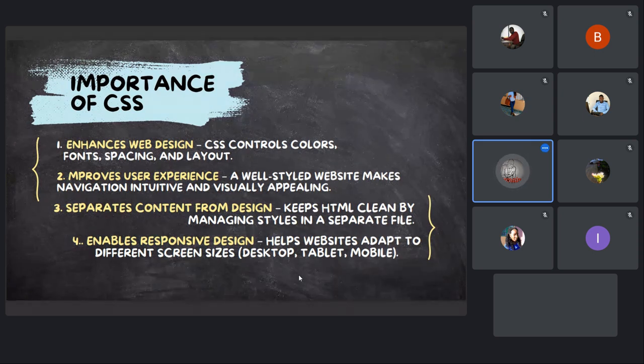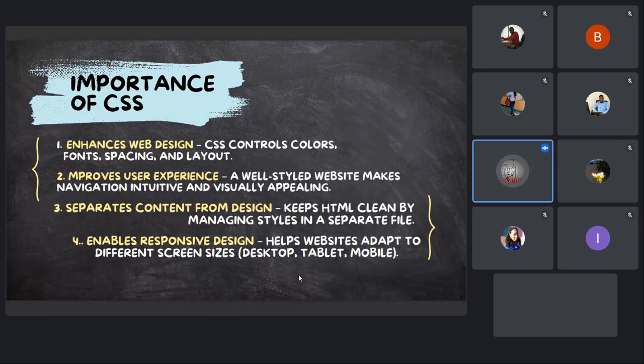Another importance of CSS is that it helps us improve the user interface. As we have said, HTML is very plain on its own, so CSS ensures that we have a visually appealing system and improves the look and feel of websites.